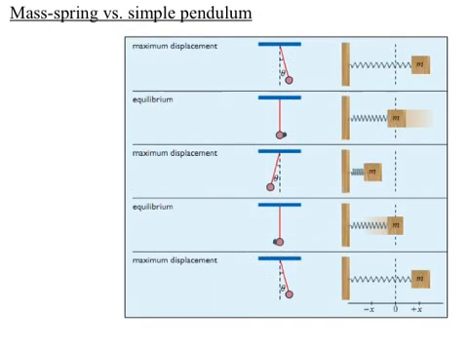And finally, we're going to take a look at a mass spring versus a simple pendulum and see the fact that they are analogous to one another, these two situations, which is pretty amazing to think about because they look very different at first. Well, here's what's happening. When this spring is stretched all the way to the right, the restoring force wants to pull it back to here and then go through this motion again, like we kept saying. And that's the motion, all the stages again that we looked at a moment ago.